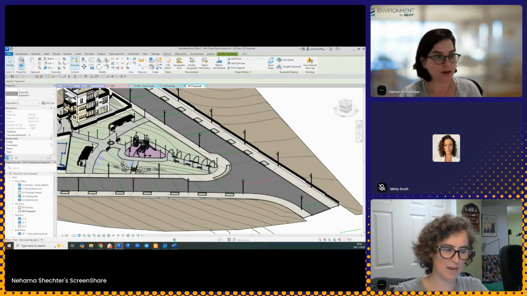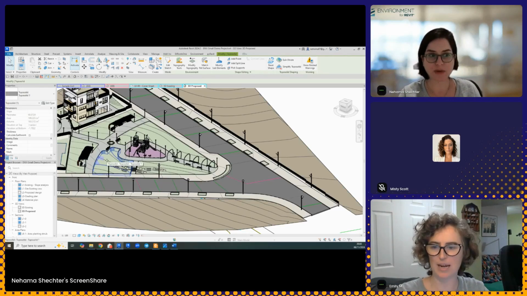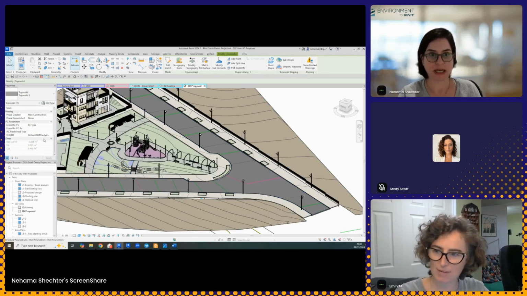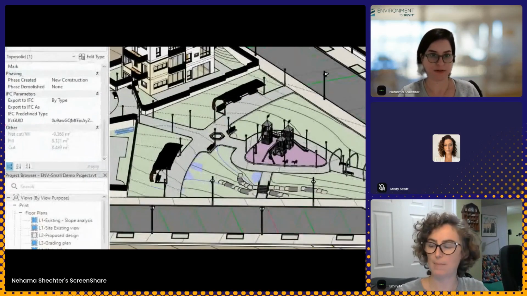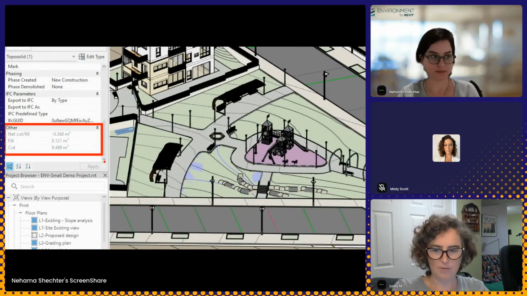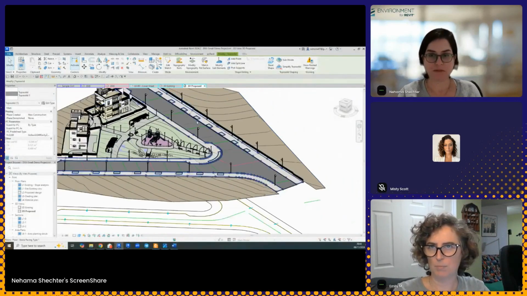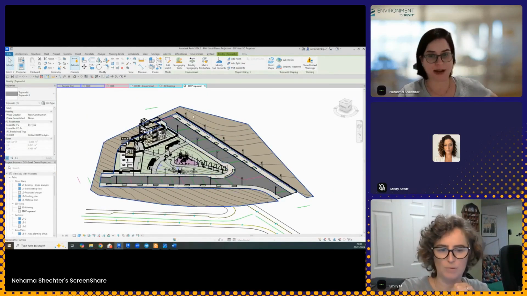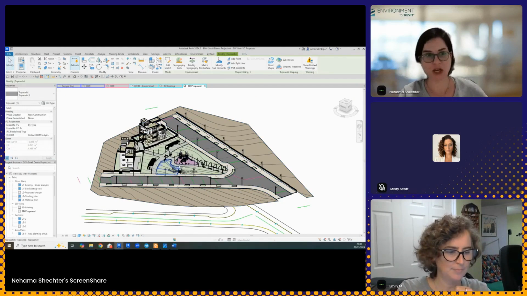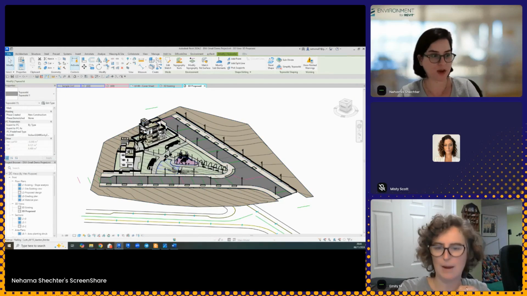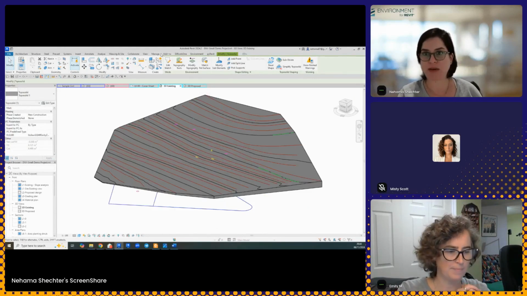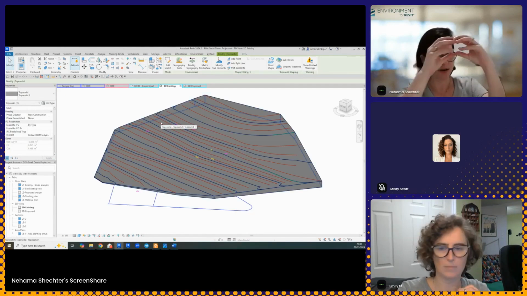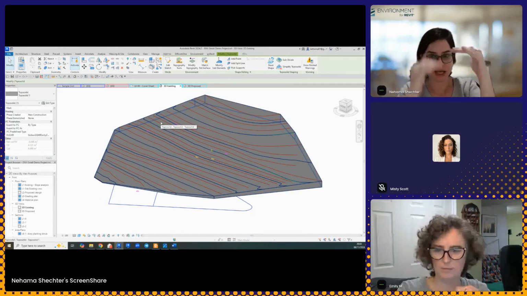Well, Francis has asked, can we do cut fill? And yes, we can. There is a native Revit cut fill, oh, now I'm in AutoCAD mode. There is a native Revit cut fill, but there is an enhanced Environment cut fill. I don't want to call it a tool because it's just a native property now of all topo solids. There's a lot of hidden Environment gems that you wouldn't know are here because you have an Environment license. But essentially the way Revit works is we have phases, right? Phases are phases of time. It's the timeline of the project.